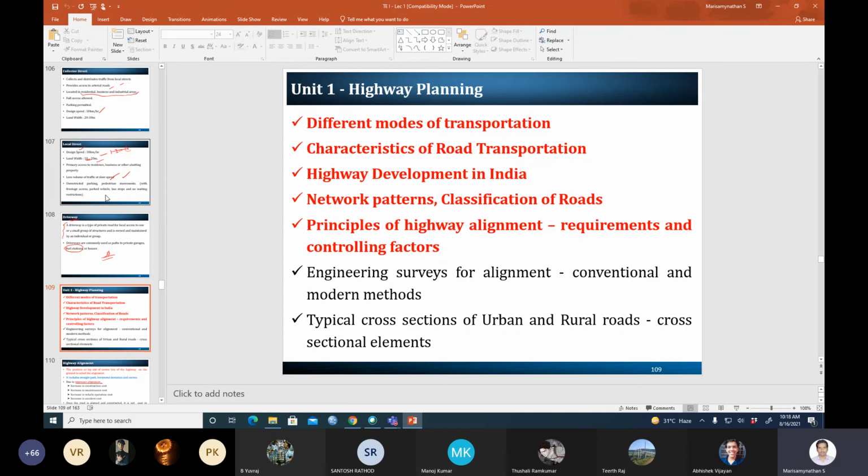Any doubts so far on what we have covered in the first unit? Sir, is there any fourth 20-year road plan? Fourth and fifth? No, only the third 20-year plan was there. After that, whatever systems exist, we are still following, just modifying them, and little expansions are happening. After that, the government has implemented different policies under smart city planning and Make in India. Different schemes and policies are introduced as Indian politics changes, and the modifications happen accordingly. So there is no fixed plan.